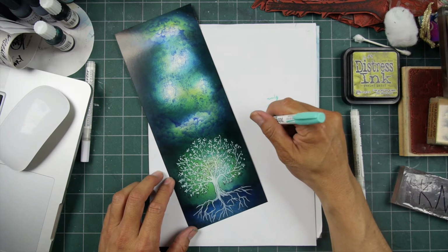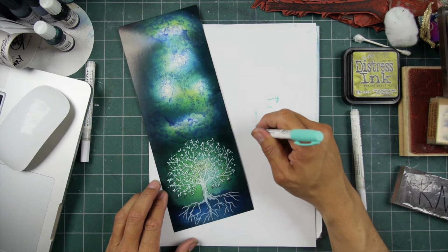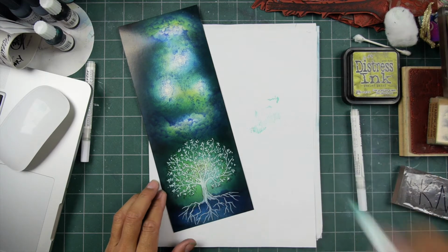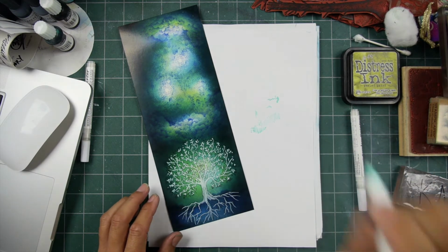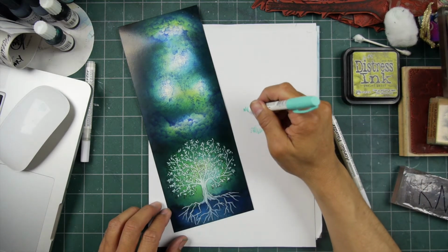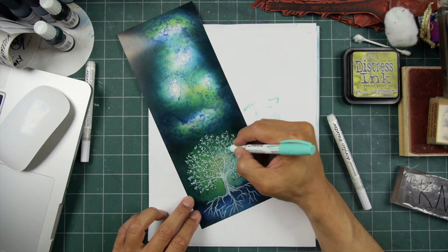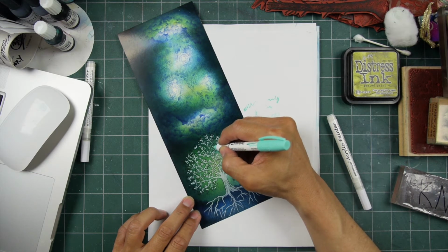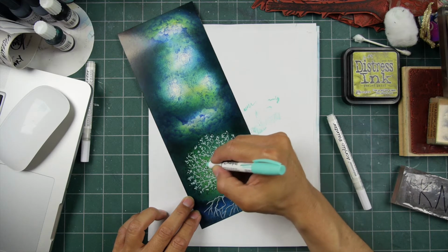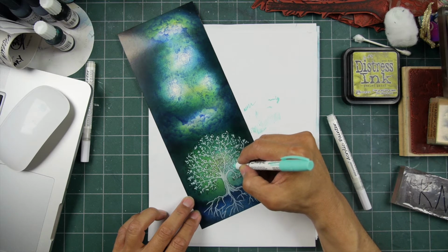Actually, wiping it off like that, I must have. Did I just clog it here? Let me get this going here. Might have pinched the opening. Oh, it looks like I need to shake that up a little bit more. Okay, there we go. All right, let me get some of these leaves in here. Yeah, looks okay. Yeah, actually it does.